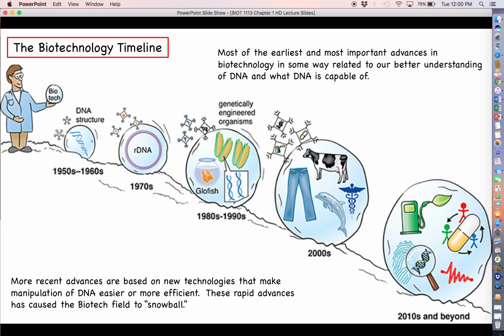And then some of these later advances, such as coming up with an enzyme that will give jeans that stonewash look, making insulin, making all kinds of antibiotics and medicines, really those are just natural advances that are based on discoveries that we made many, many years ago. So the thing that the book puts forth is that the biotechnology field really snowballs. The more and more we discover, the more and more we are capable of doing in getting organisms and cells to be manipulated and to do the sorts of things that we want them to do in order to make our lives better.